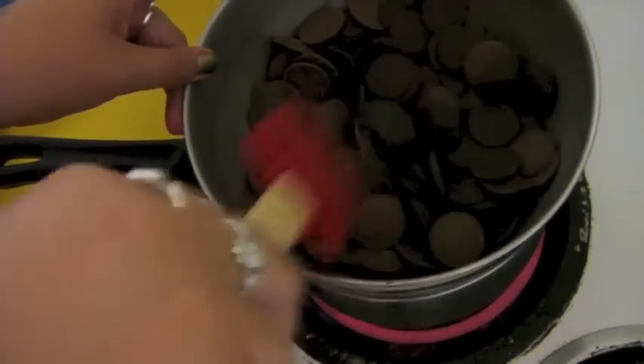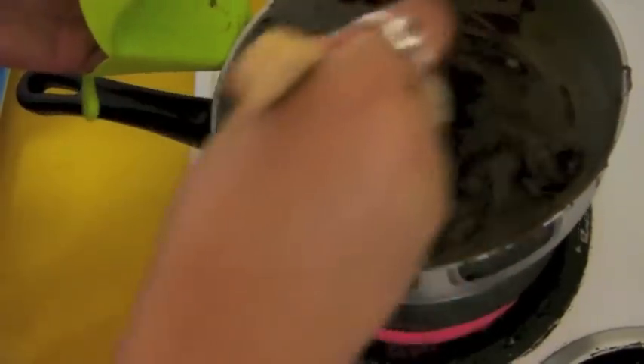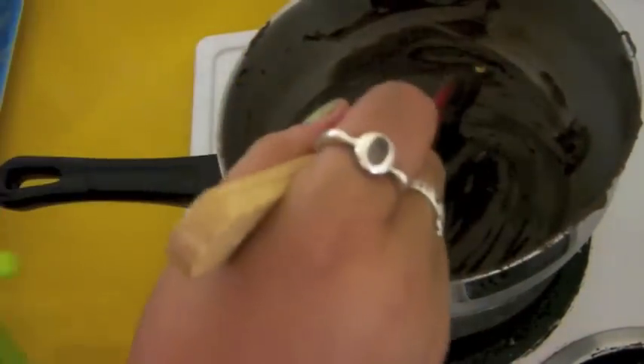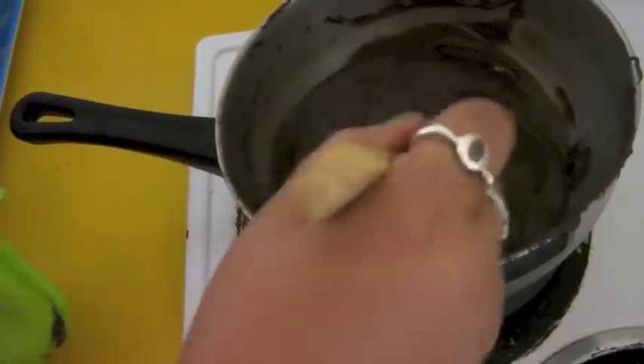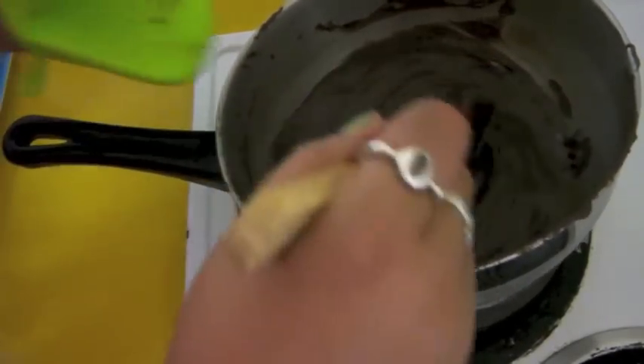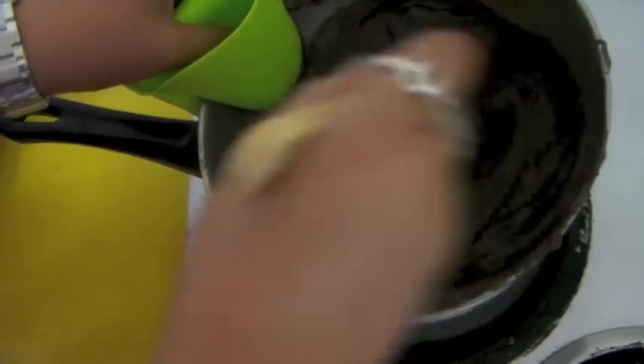If you find it's getting way too hot too quickly, quickly take it off the stove and plunge the pot in some cold water — it is a gradual process. Make sure the water isn't touching the bottom of the bowl, and be aware that when you take it off it will still continue to melt. So if it's just about there, take it off, because the residual heat will melt any remaining chocolate.